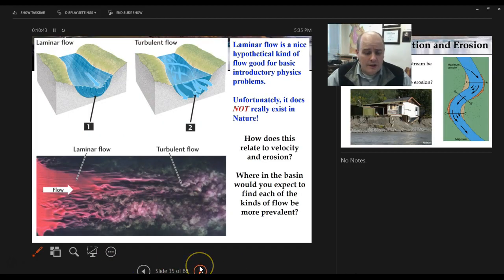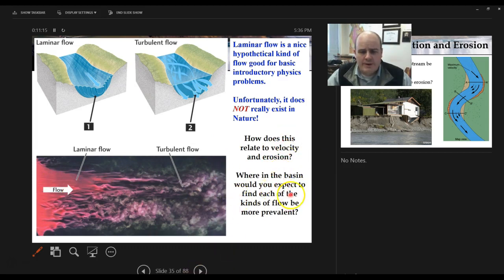Well, you have more erosion where you have more friction, okay? And so anytime you have what we call turbulent flow, where the water is going all over the place, you're going to have more friction. Whereas in places where it's going nice and smooth, you're going to have not as much friction, and it's going to move faster. So here's a place where you have a laminar flow. It's moving nice and fast, not much turbulence at all. And then you have down here, much more turbulence. In places where you have more turbulence, you have more erosion. Places where you have less turbulence, less erosion.